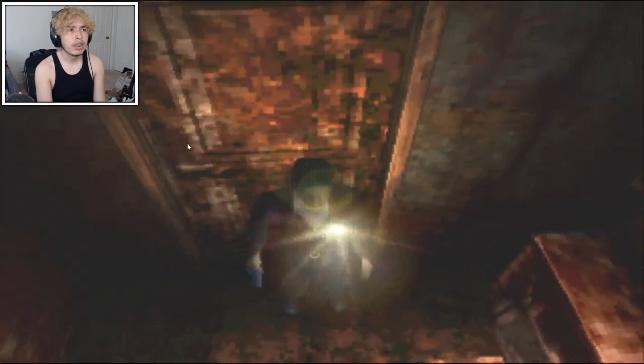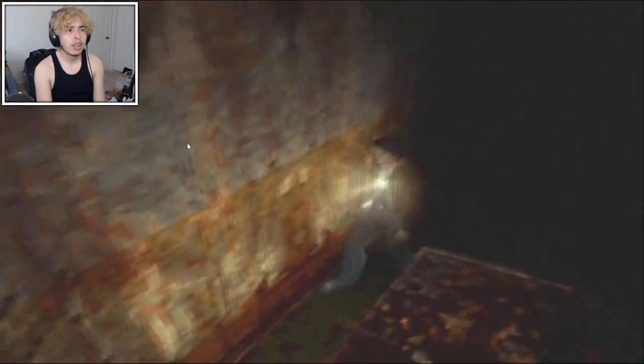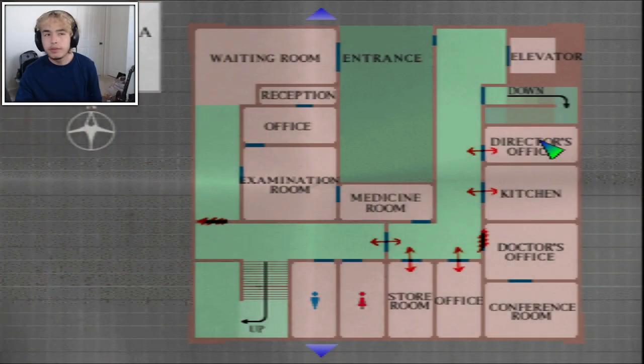That's the basement. Do I really want to go down there? Okay, so I will admit, I did look up a little bit of a guide. I don't remember where to get the last one. I think it might be on this floor? I don't know. We'll have to see. The elevator works, apparently, which I didn't know. I thought it wouldn't work, but I think it does work.